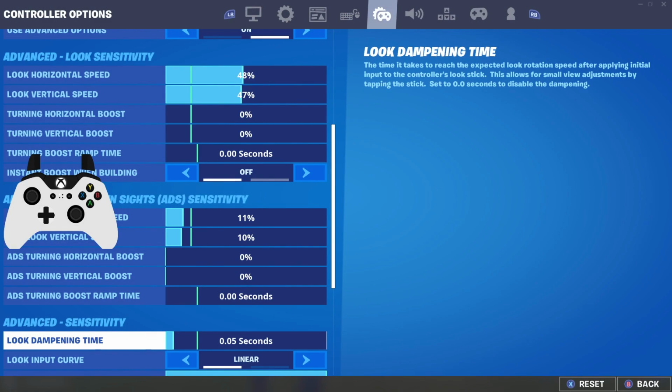And I also do play on a 0.05 look dampening time, which helps me out a lot if I'm just making small adjustments from range, which can be a big help for a lot of you guys if you just feel like you're struggling. If you feel like you're the type of player who just barely misses the other player, I would recommend turning this setting on.